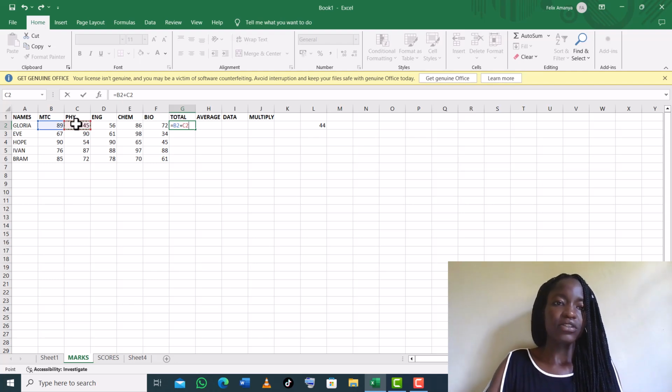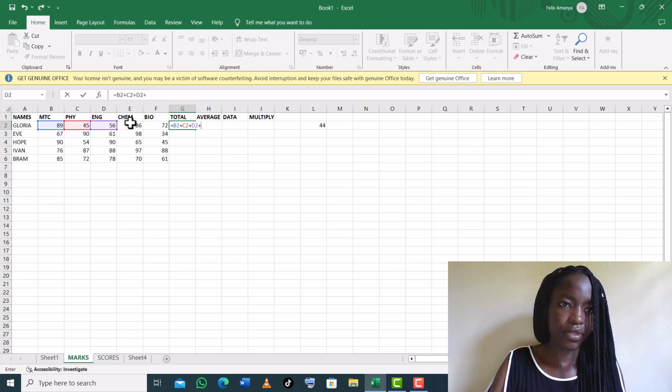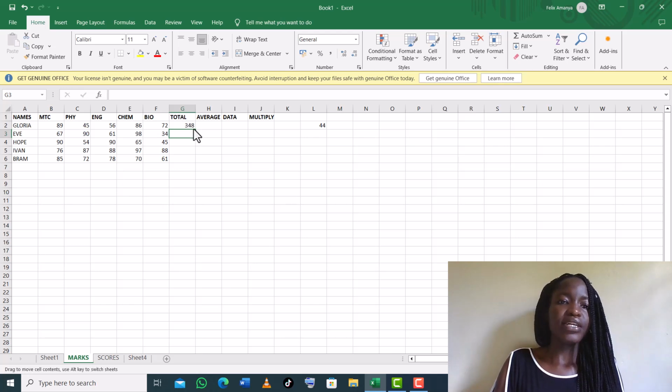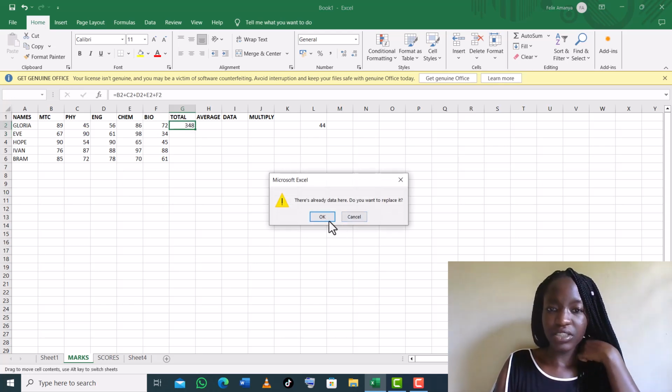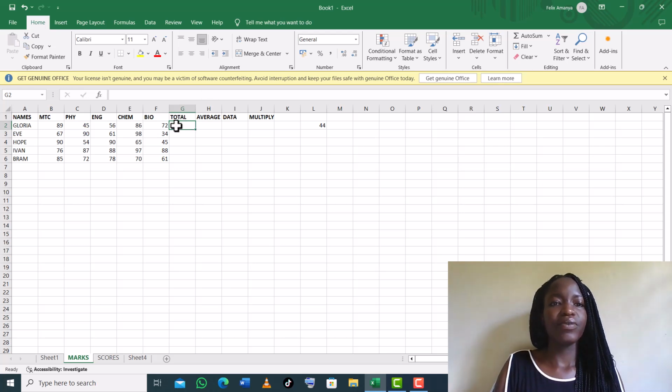You can have this, then this, and this. And you press enter. With a function, you just automatically do that. What has happened? Let me see.